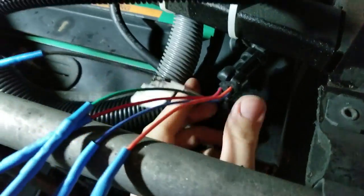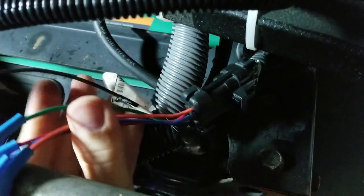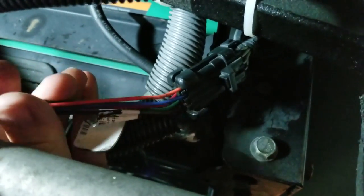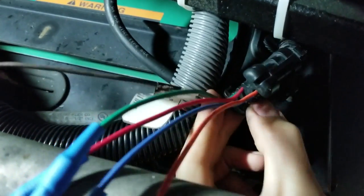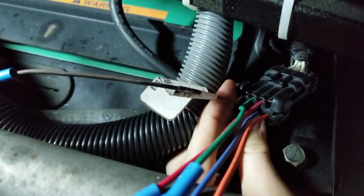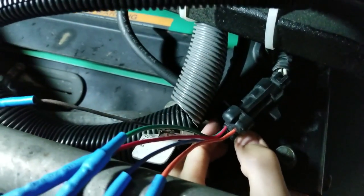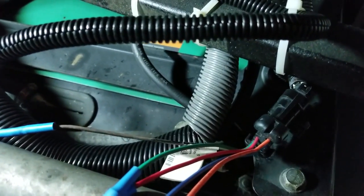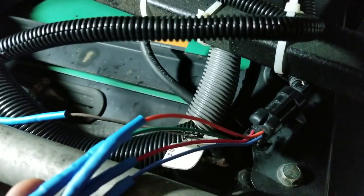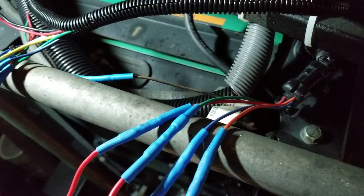Back here is the connection for the remote panel. Before it looked like this, and what I had to do was figure out what each one of these wires did, which of course it tells you in the right manual. Make sure you get the right manual — I suggest you call ONAN. I had a bunch of different manuals downloaded off the internet before I finally got the right one only by calling ONAN, and they were very helpful. You want the Operator's manual and also the Installation manual.